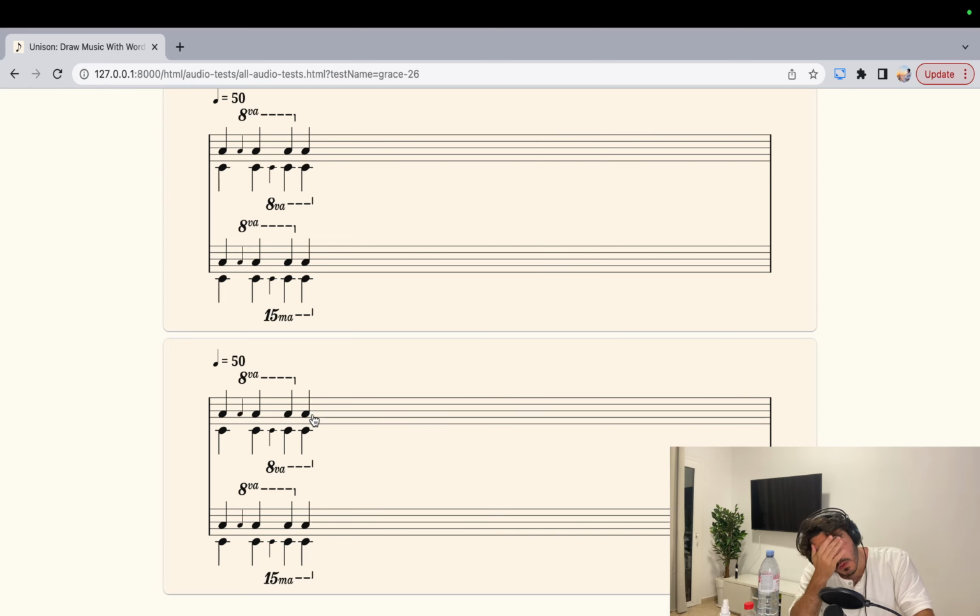Okay, so we have this one, which is nice. Let me think about what can we test. Should we continue with pitches, or is there something for octave signs as well?